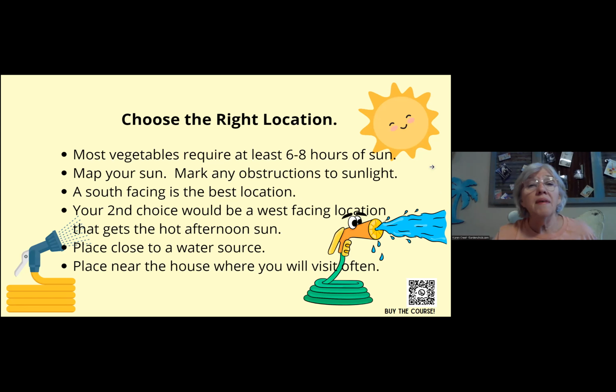So one of the things that I do, I have garden clients that I go do a consultation. And one of the first things we do, and one of the things that I want you to do, is to go into the area you think you want to have your garden. That may mean your backyard, your front yard. It may mean an apartment patio, or it may mean your sunny deck. So I want you to go out into that area 3 to 4 times a day. And I want you to put on a piece of paper where your sun is located. Just mark your paper east, west, north, and south, and then put where the sun is, say at 9 o'clock, 1 o'clock, 3 o'clock, and 6 o'clock.